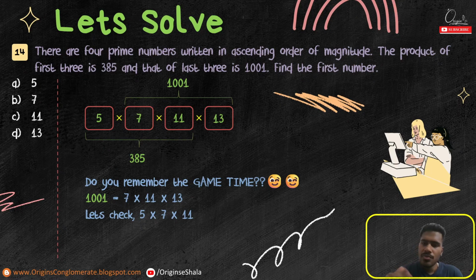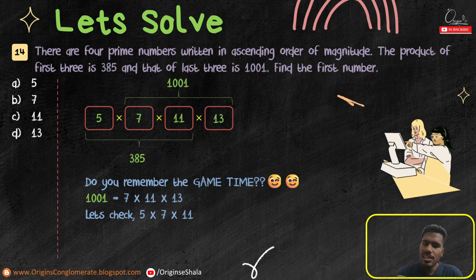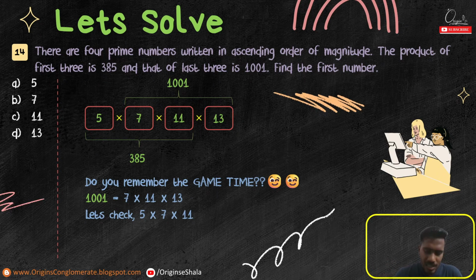So that means it is clear that 2 is not part of the operation. Then I will try with 3, 5 and 7, which will definitely not give me 385. So I will move on to next. In that case, I will directly come to 5, 7 and 11, which will give me my final answer 385, and 7, 11, 13, that will give me 1001. Now many will think about using XYZ and ABCD variables, but mind well, CAT is not about how much you know the process, but what kind of logic you interpret.